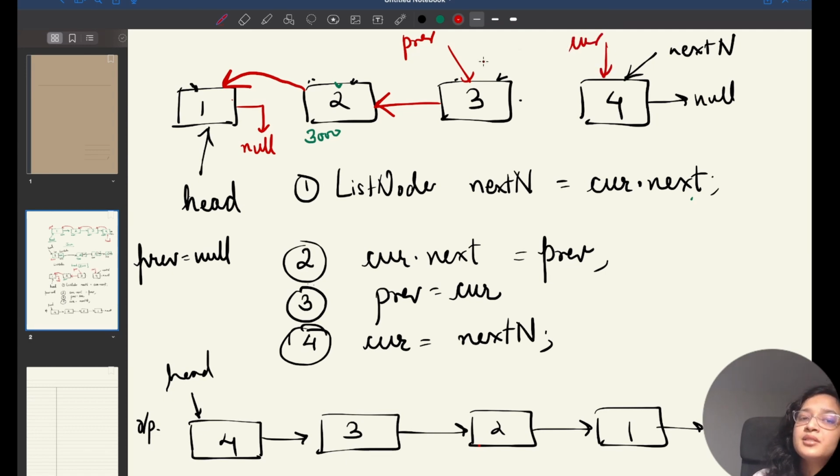Now, same steps. We have finished reversal of 1, 2, and 3. Now, the last reversal, of the last node. Here you can see the next node is equal to current.next. What is current.next right now pointing to? Current.next is pointing to null.